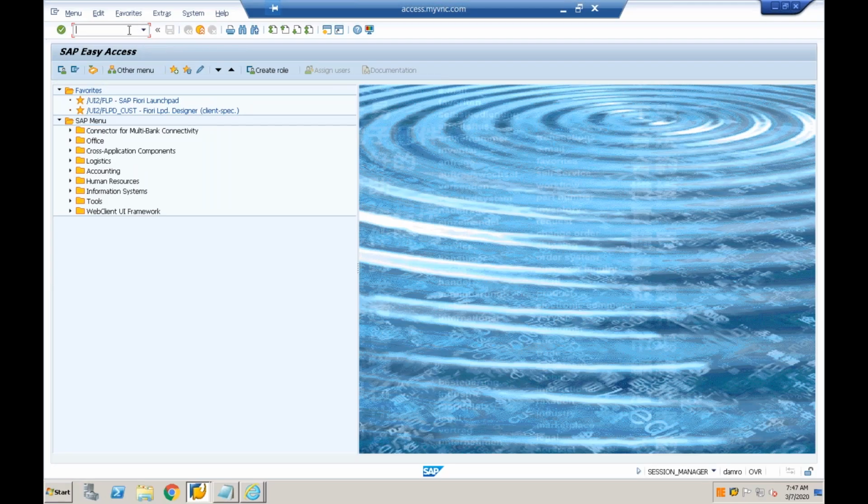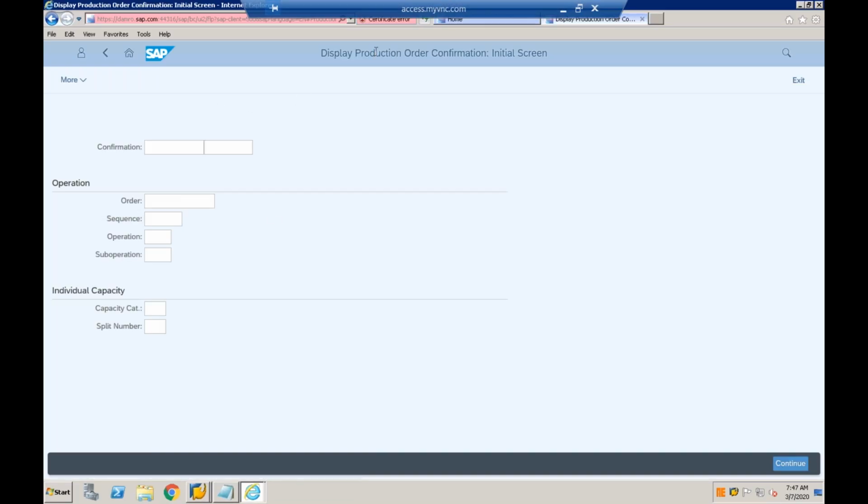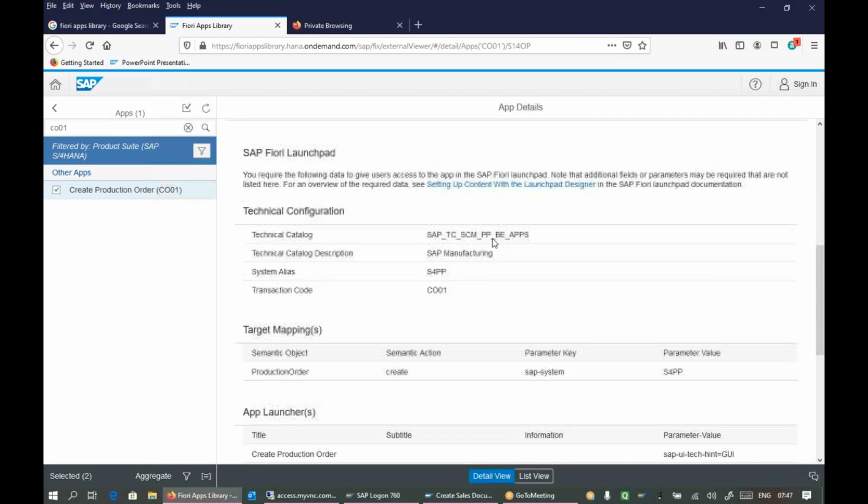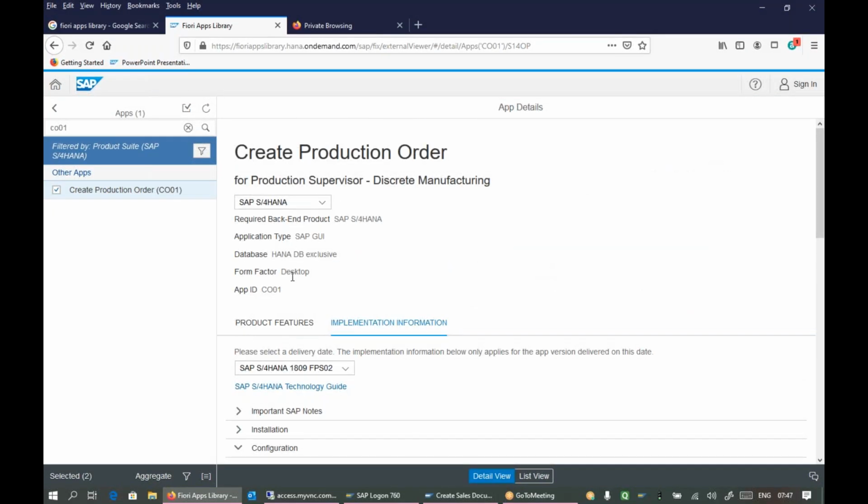In the SPRO, once we deploy this add-in, whatever we have done now, when we deploy that add-in from the Fiori library I showed you initially, this add-in, what is required in the front end and back end, once you deploy that, it will create roles, it will create the service. Only we have to activate that. That's it.